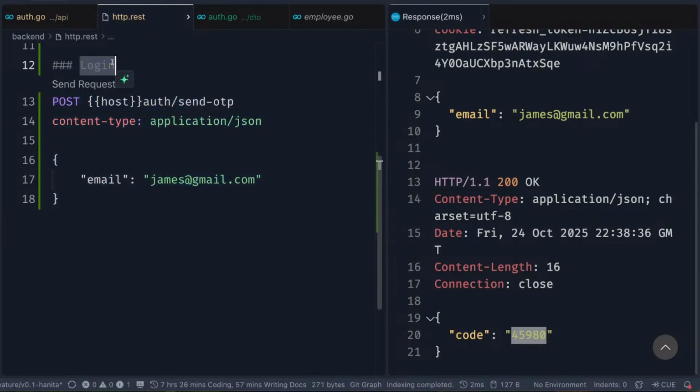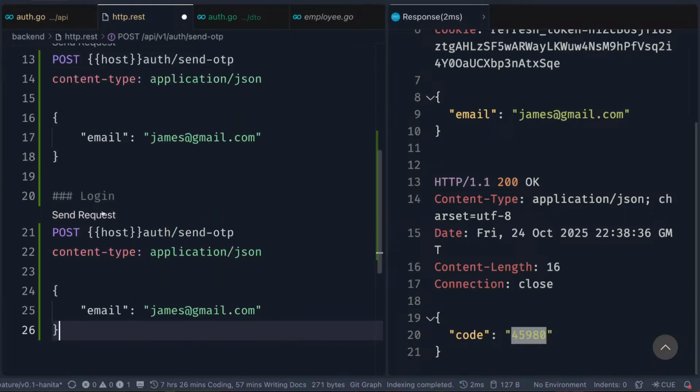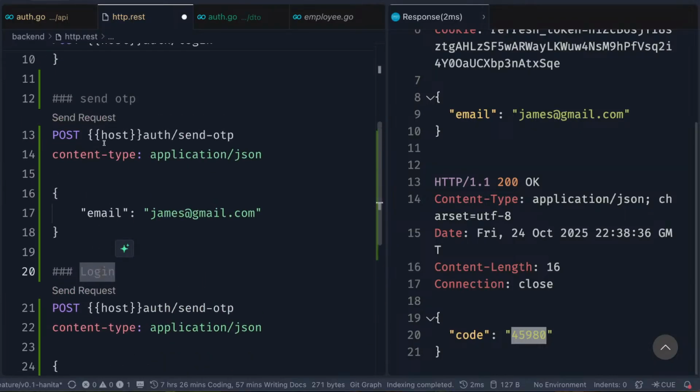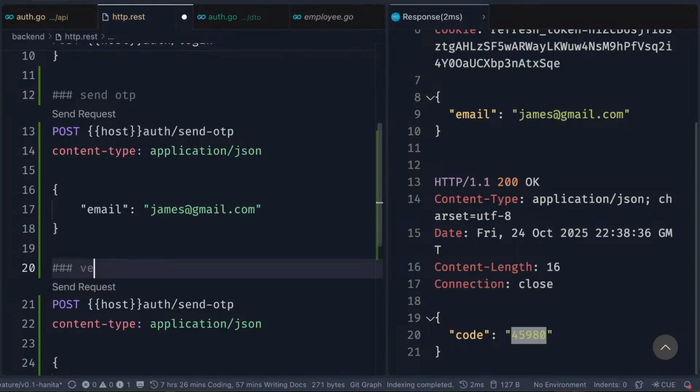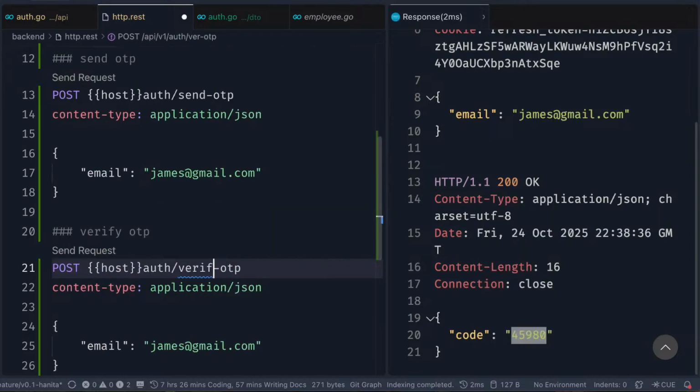So let me put this one in proper title and call it send OTP. This is not testo. There's still a test section that we've not talked about, but let's take it step by step. Now this one is going to be verify OTP.